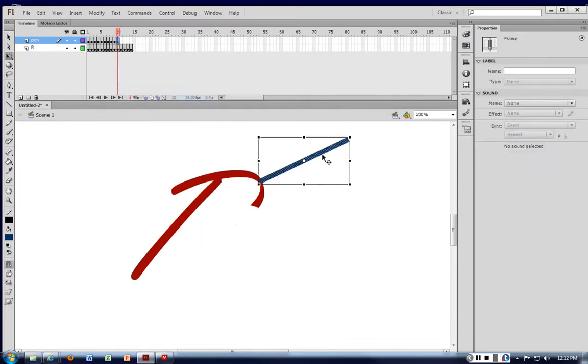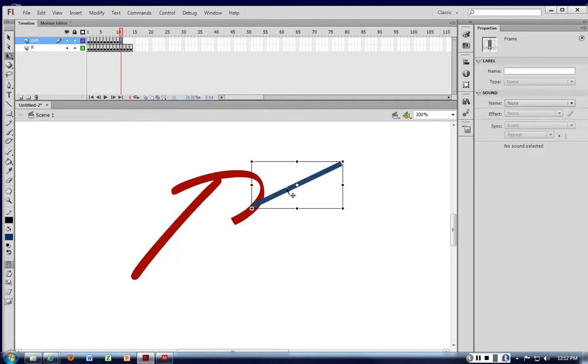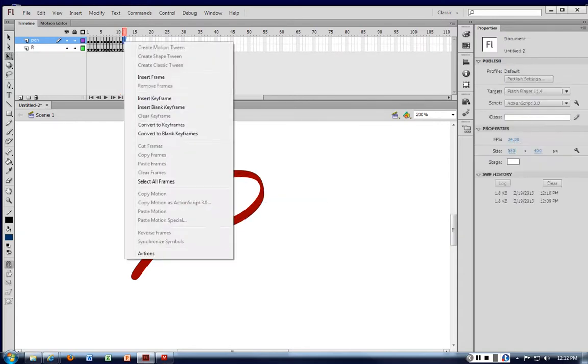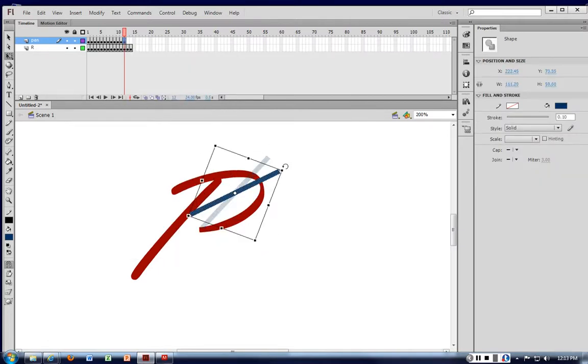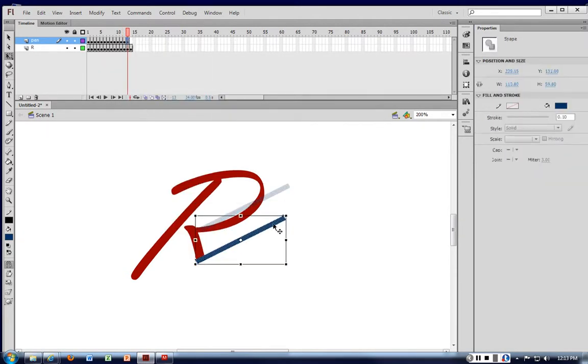Insert keyframe. And it doesn't take that long to do this. It's a simple effect. Insert keyframe again. Insert keyframe, nearly done.